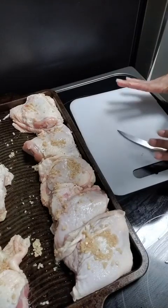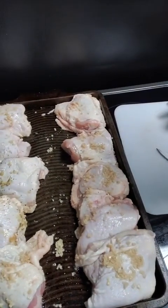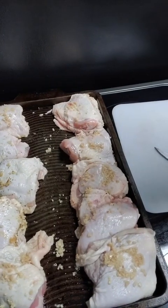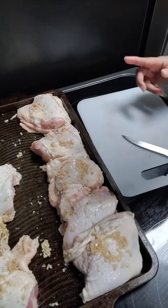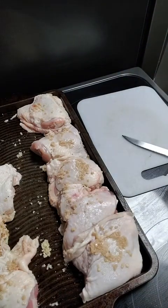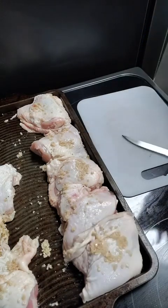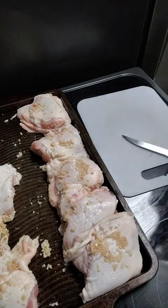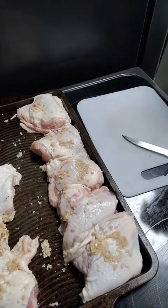Okay, I got my little handy-dandy cutting board, my knife right here. You see the chicken over here. I had to cook the whole pack because I made a boo-boo yesterday. What I've done with the chicken is put some minced garlic, which I got from Walmart, and some lemon pepper seasoning. And I got to put some more on there. It's only got a little bit on here, actually. That's all I've done so far.